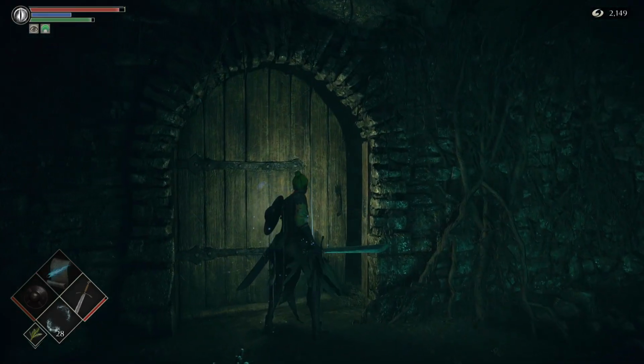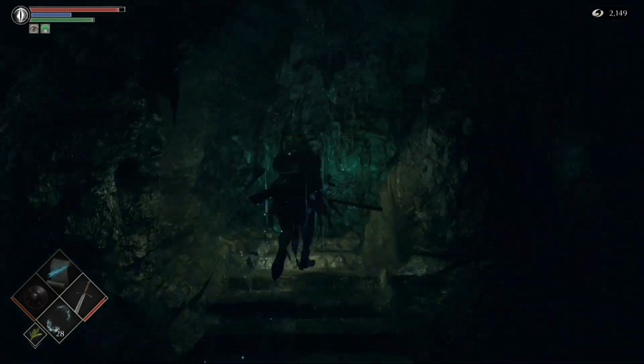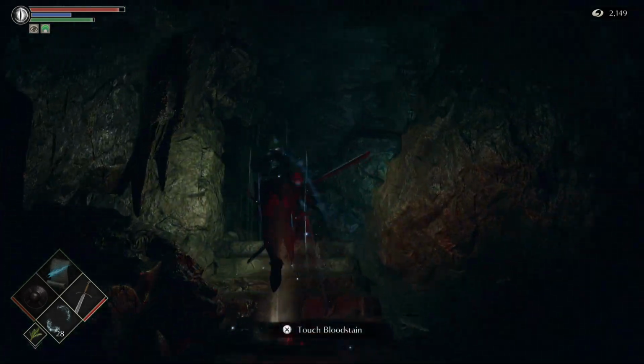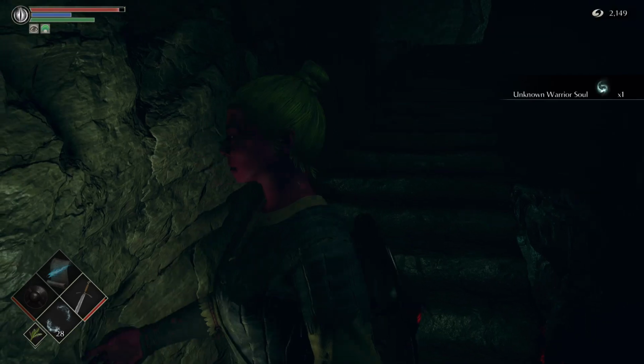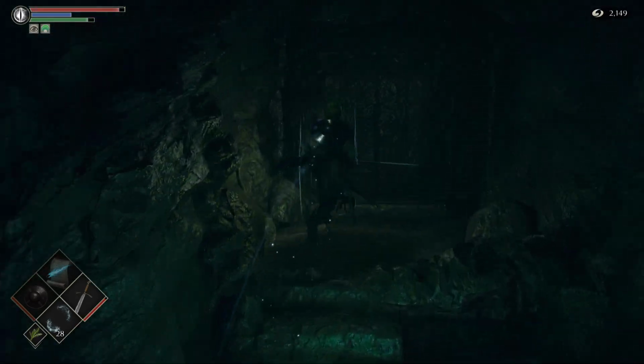So now that the Black Phantom is gone, I can open this door. I can get out of here. There's going to be an item up here I can grab. Unknown Warrior Soul. What about that guy who kicked me in the pit? Let's take a look.